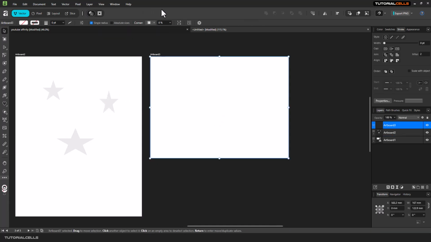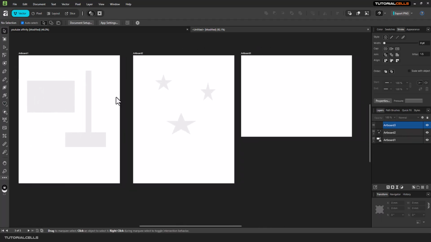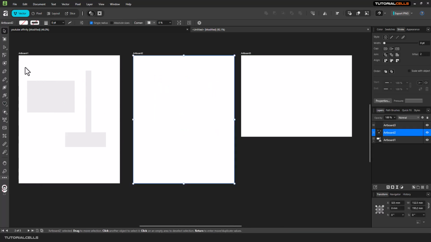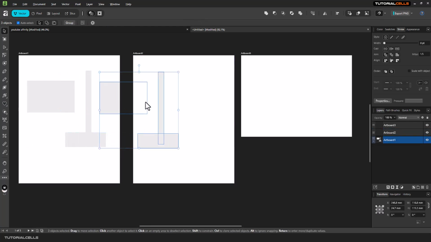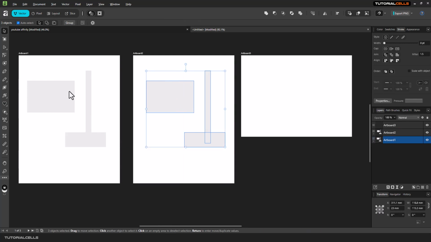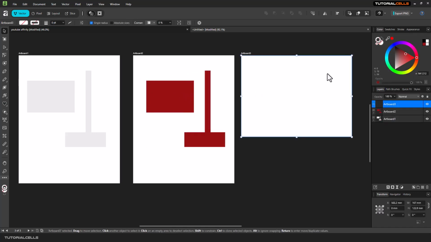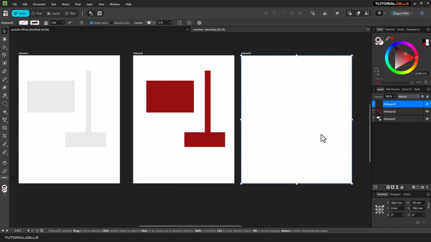That's it. It's artwork. It's like a document, but you can add a lot of things in that. For example, you have one shape here. You can hold Alt and drag to copy it to another artboard. And from here you can change, for example, the color of them. So you can change your color on another artboard. And after that, in the export, you can select your artboard to export things on.